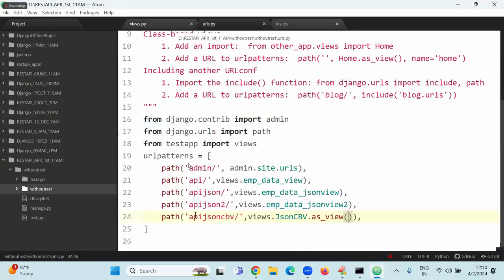In URLs, you have to define one endpoint.